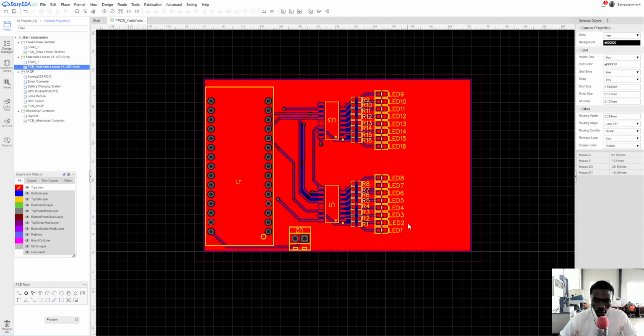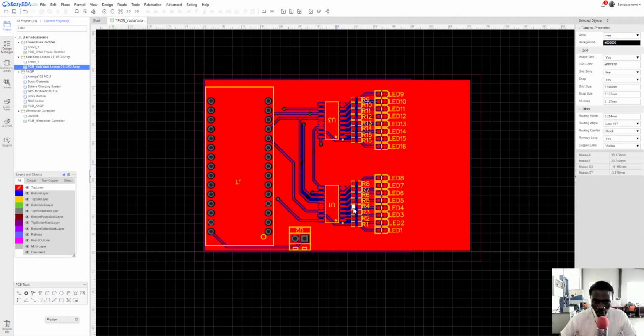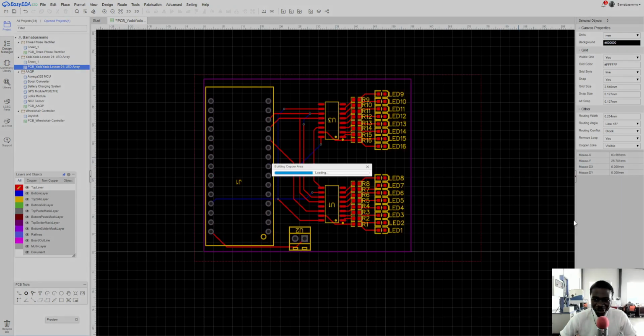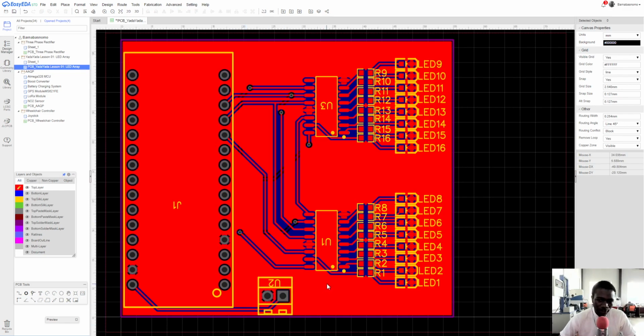Okay. And then one thing, I'm going to hover my mouse here and I'll see my mouse X is around maybe 54. So I'm just going to go ahead and make my board much smaller. So go to set board outline, and instead of 71 as the width, you can make it 55, I guess, and then apply. And you can just go ahead and rebuild your copper area again, and everything should look good now, and in the next video I'm going to show you just a few tweaks that we make to the board after this step. All right, so see you then.